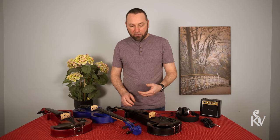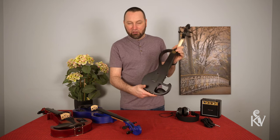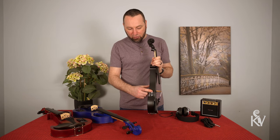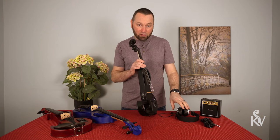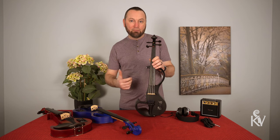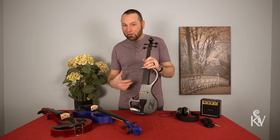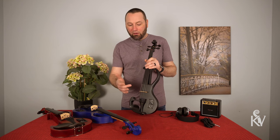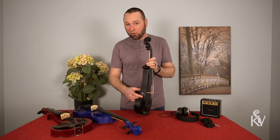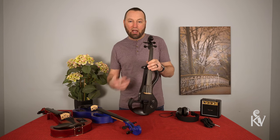They do have piezo pickups. They're compatible with every shoulder rest style because they're shaped just like a standard violin on the back part, but they do have a piezo pickup and then they're going to have an output jack as well as a headphone jack so you can use headphones to play with this instrument. One thing with using those headphones — this violin is not going to be completely silent; it's a string instrument and it's going to make some noise. It is quieter than an acoustic violin but it still does make some noise. If you are trying to use this as a practice instrument, you're going to want to use a practice mute on the bridge to take down the sound in the room. That practice mute won't really affect the sound coming through your headphones, but since it is a piezo element it's not going to have a super natural acoustic sound — it is an electric violin and it's going to have more of that electric sound.